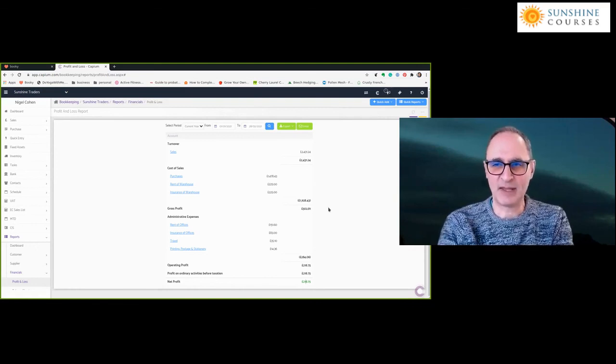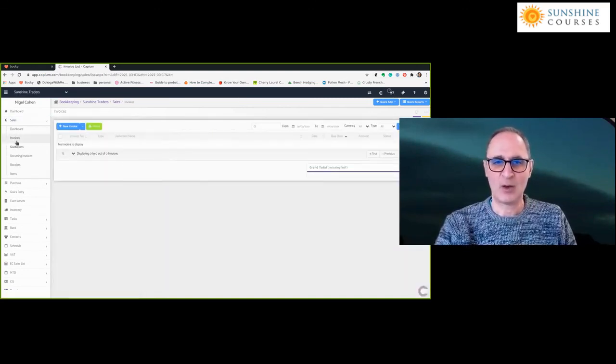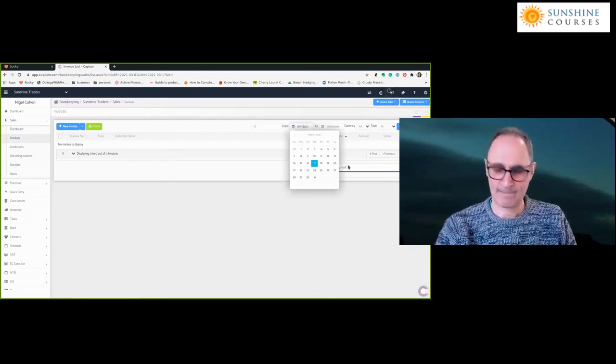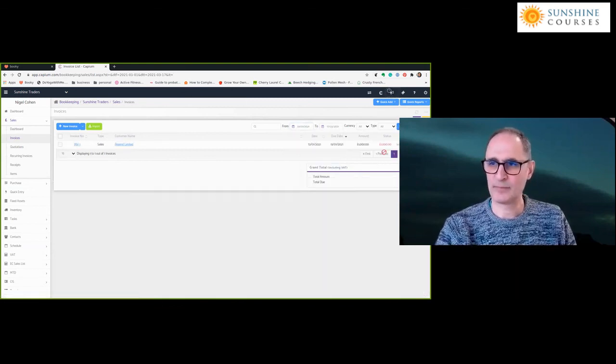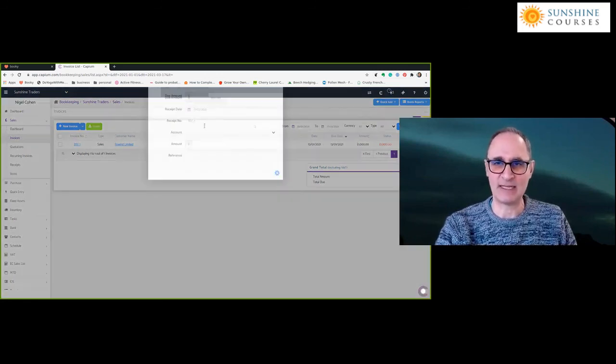And let me just identify that there's actually a very neat way that all accounting systems have got for you to enter receipts. You would actually never enter a receipt in quick entry. What you typically would do is go to your sales, go to the invoices, and let me go back to display them all. So in this particular case, I would typically, if I'd received money from Rewind Limited, there's a section here that says add receipt. So rather than entering in quick entry, I'd go to the add receipt section. And this is where I would put the date of the receipt. In this case, it was the 1st of February.